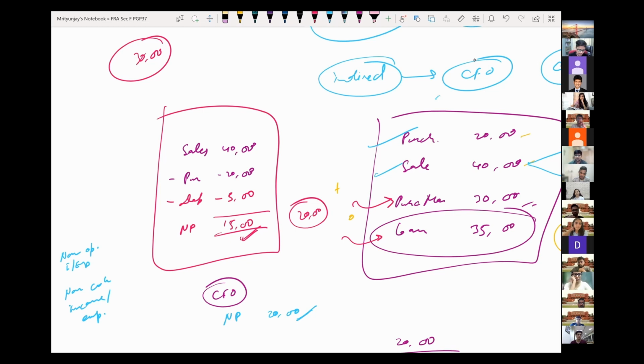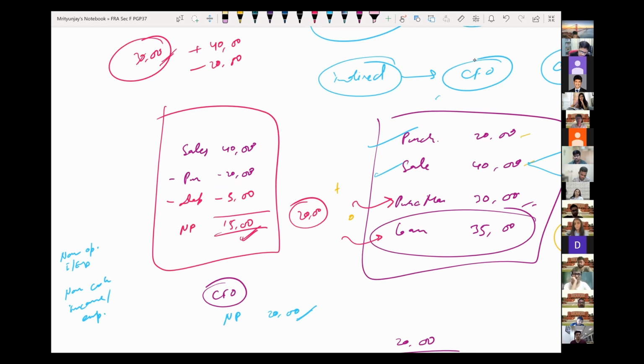Calculate करो. 30 you started with. These are the only two things that happened, and apart from that, a depreciation expense. Cash कितना बचा होगा आपके पास? 50. 50 कहाँ से आ गया? What did you do to arrive at 50? Explain. 30 plus 40 minus 20. Basically, 40 you got because of sale, 20 you paid for purchase, and this 5 lakh you ignored, right? Why did you ignore? Because depreciation is not a cash expense. Because you didn't pay cash for depreciation, right?